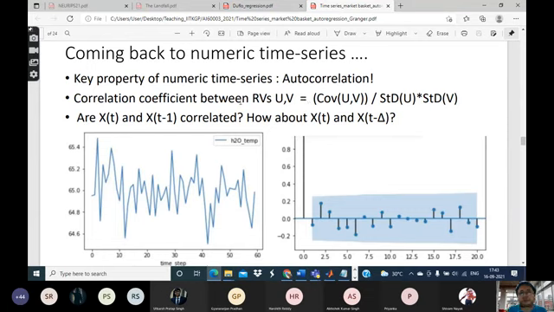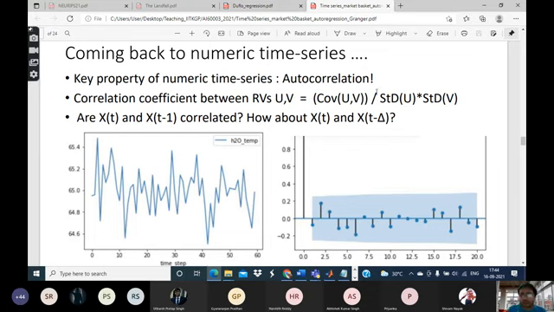This is the definition of Pearson correlation coefficient, the standard correlation coefficient, which many of you may already know. Whenever we have two random variables u and v, they will have their own variances, and then they will have their covariance. For the lack of time, I will not go into a recap of what variance and covariance are. I hope all of you know that. If you don't, please look up, because this is an important concept.